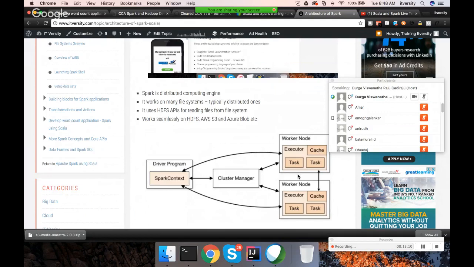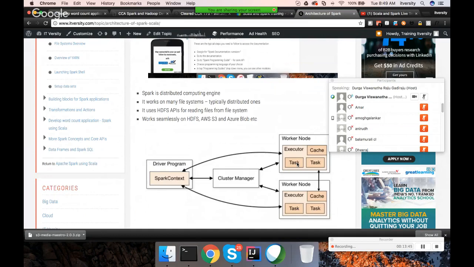Why resilient? Let's say a task died while the processing is happening. A new task will be created by the executor, and your Spark context is aware which task is processing which partition of RDD. As it is aware of that information, if the task which is processing the data died, a new task will be created, and Spark context will make sure that the new task processes the same partition which was being processed by the earlier task.